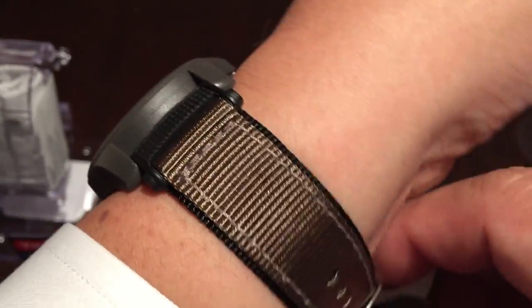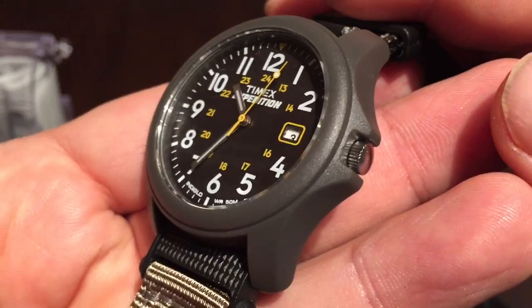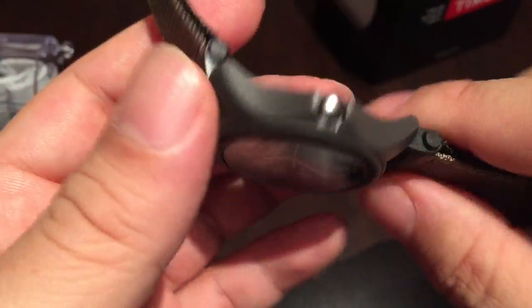So really cool. I think they call it a resin case here. I'm sure the inner part of the case maybe has some metal, but it's this gray resin. It is really gray. At a glance it almost looks olive drab, but it doesn't seem to actually have any green in it.